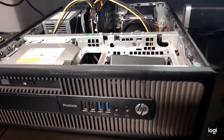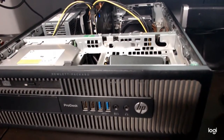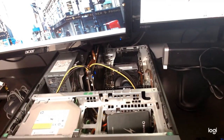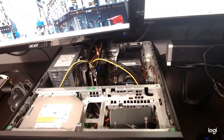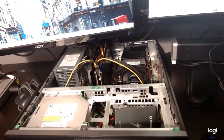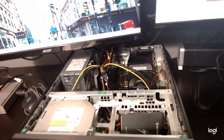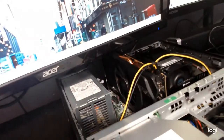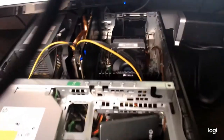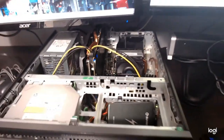So this is what it looks like currently. It's a Hewlett Packard Pro Desk 6000. My friend took the fourth gen Core i5 out of it to put in his system, so I ended up buying a Core i3 4150 for £20. I've got the graphics card, which is an RX 470. I got that for £75 online, which is really good. And I already had the RAM from a previous system, 8GB of DDR3 1600.